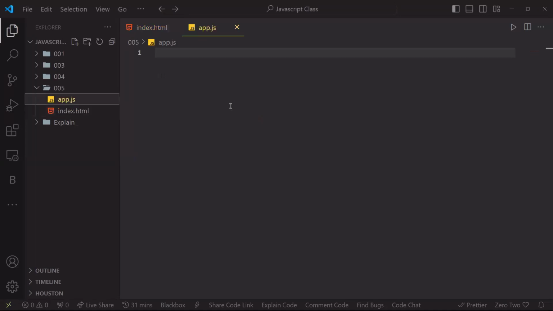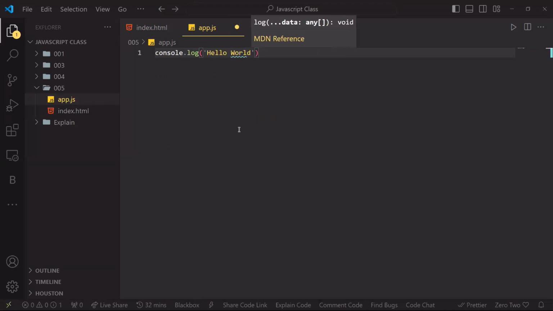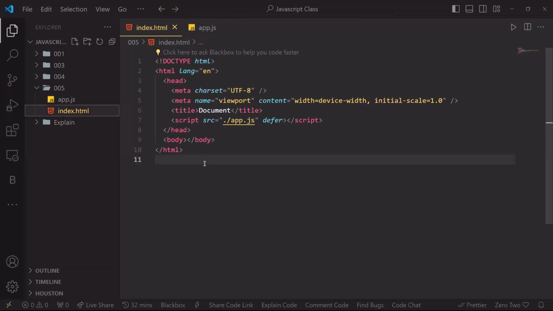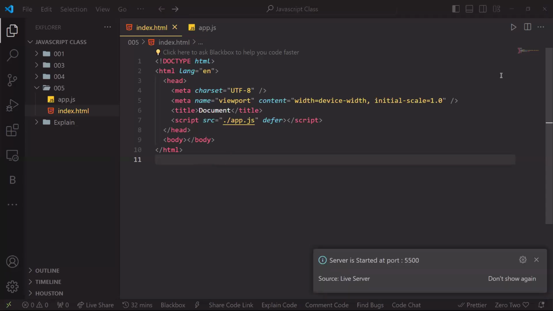So let's now start from the beginning. Let's confirm our app is routed first. So let's come to our JavaScript and say console.log hello world. Let's go and start our live server. Live server starting.